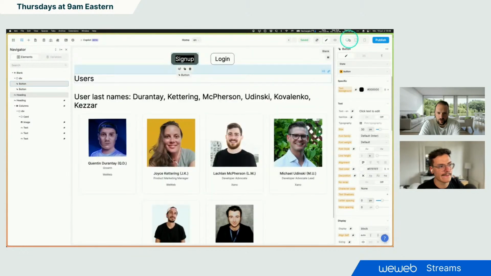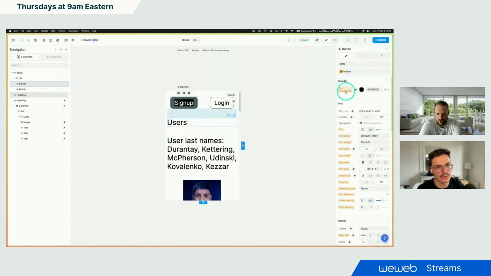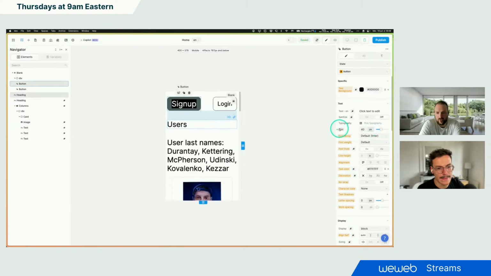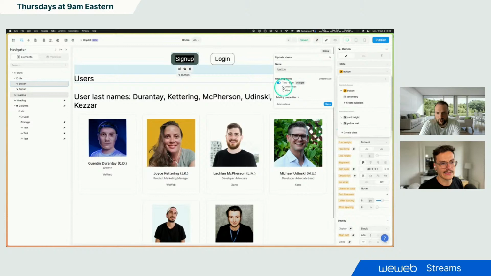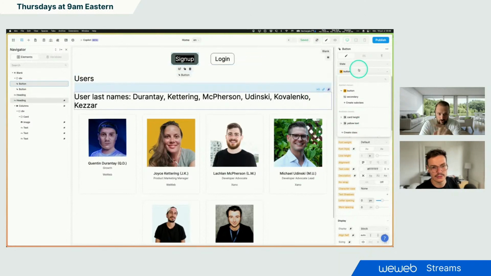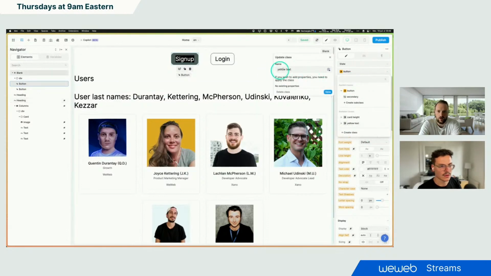But I think you can do more. You can just change the size on mobile, for example. Go on mobile and change the size. Now you can go back to desktop, for example, and you can save this class. Exactly, and update your class. And in here you see you've got a value for desktop and you've got a value for mobile. And if you added a different formula for desktop and another formula for mobile, you would have two lines in here with two different formulas applied, and you can save that to the class. And when you apply your class, it will be responsive immediately.